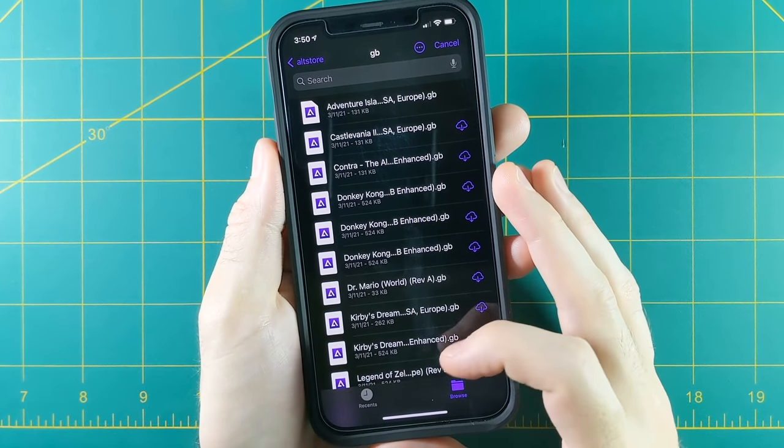This video is getting super long, so let me give you one last tip before we close out. Let me show you how to refresh your apps — it's as simple as selecting the 'Refresh All' button on the AltStore app, and you have to do this once every seven days. The cool thing is, the more often you do it, the more likely it is that the iPhone will just do it in the background for you. After a couple of weeks, it's just going to do it itself, and at that point you'll be able to play any of your sideloaded apps at any given time.